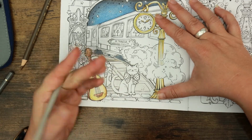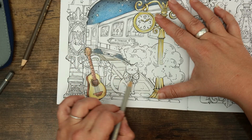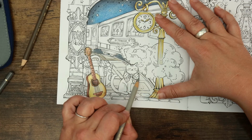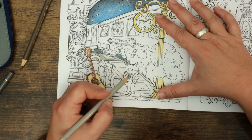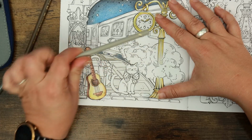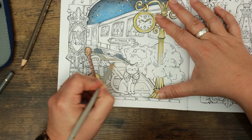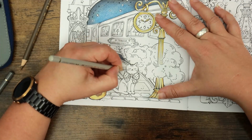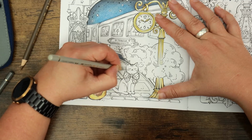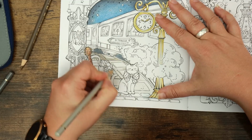But interestingly, again, going back to the inconsistency part, you can see the top part of that paving stone there, but there's no hint of it on this side. It's just not there, so we have to make a decision as to what we want to do, and that's why I think I would stick with my lightest colour, because it would make it less obvious. So again, I'm not entirely covering this area, and I'm deliberately making my layers uneven, because that's what makes it look as if it's got texture.